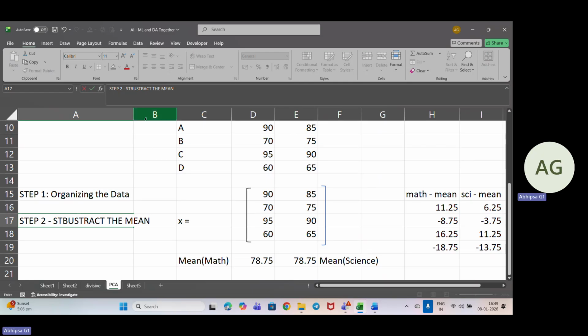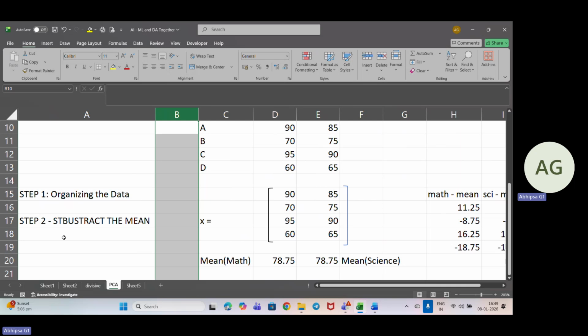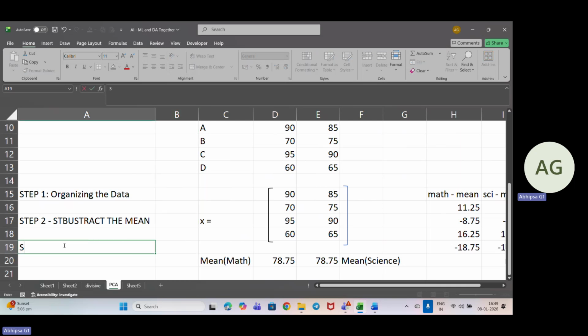Okay, that we have already done. Now we have to take step 3, that is basically we need to calculate the covariance matrix.